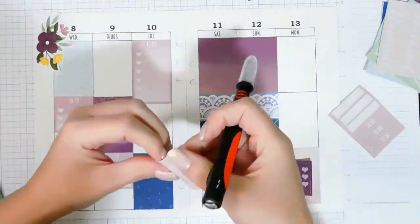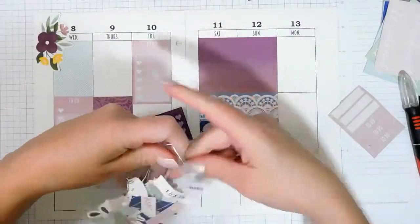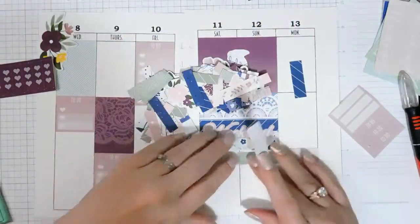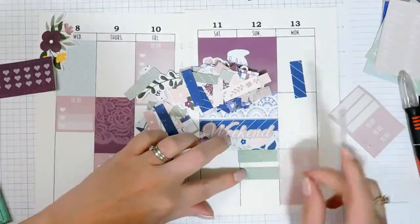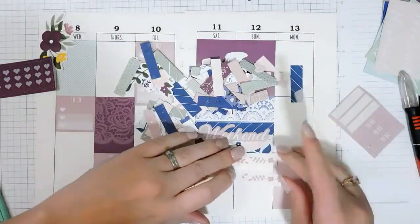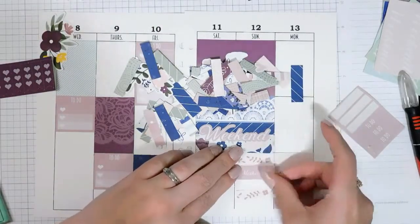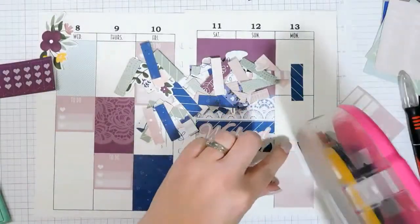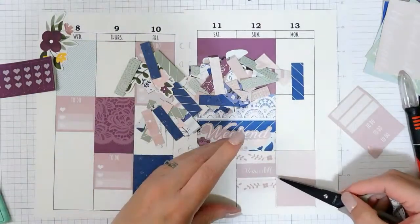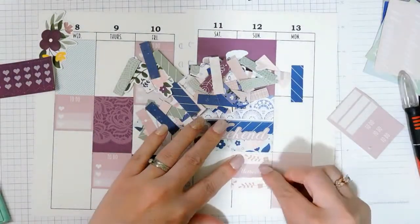And then, so yeah, that one actually came out perfectly. So now I'm looking at these little header pieces that I cut out. Like I said, I used up all of my little pieces, excuse me, on all of my leftovers. I used up all of my leftovers, and I had a lot of leftovers, so I definitely have a lot to choose from. And of course, it makes a very big mess.